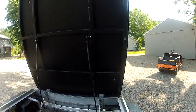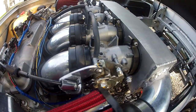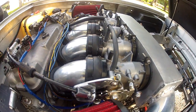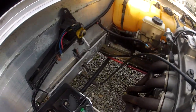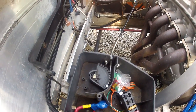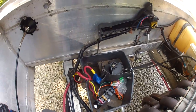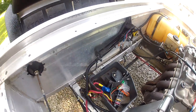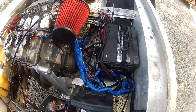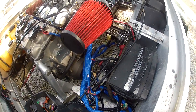Here's our little gas strut setup — kind of holds this thing off your head when you're working on it. The throttle cable — I made this little bitty linkage and used one of the stock throttle cables off the bike, and that seems to work pretty good. This goes down into a bell crank that came out of a golf cart as well — you can see the bell crank works great with that cable setup. Had to make a bracket for that. Put in a fuse block and some extra leads for stereos, lights, whatever — extra fuses because I don't trust my wiring job, which brings me to this snake pit of a mess. Normally I try to do a better job, but man, I was suicidal after four or five days of this.